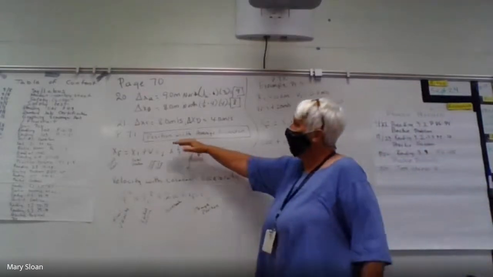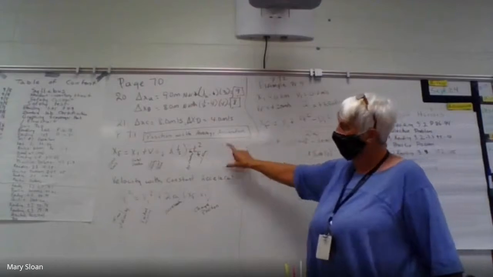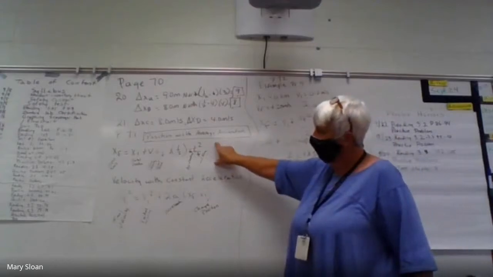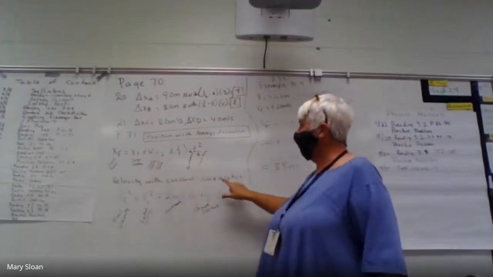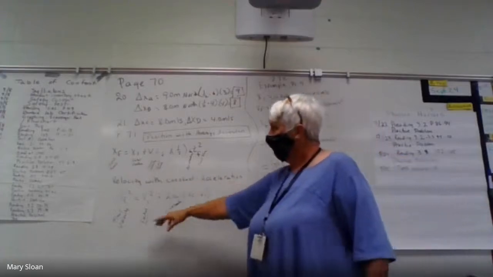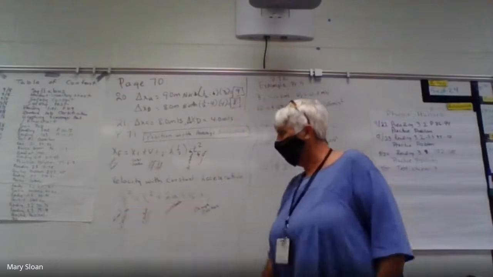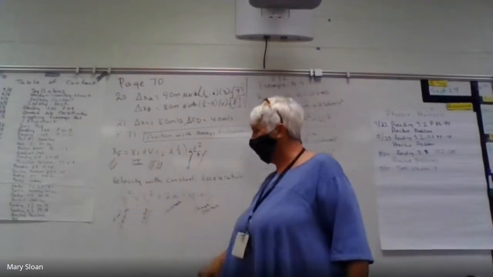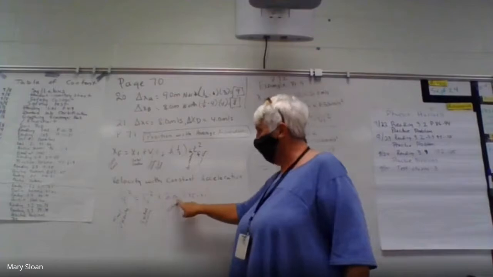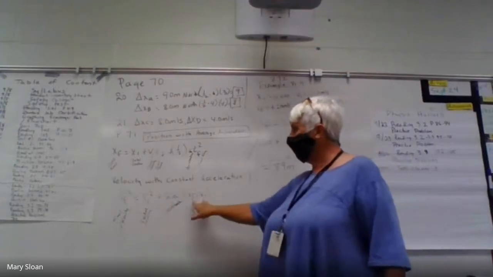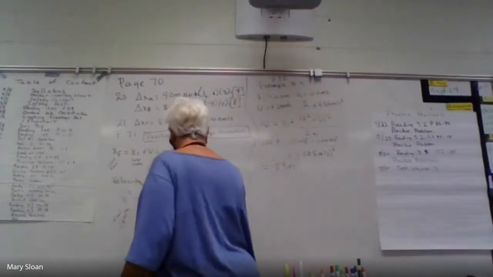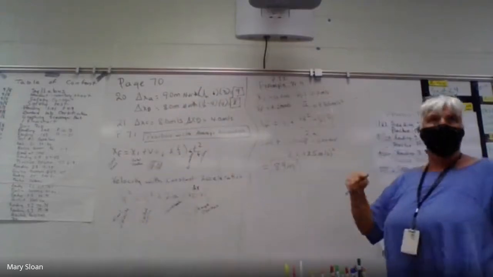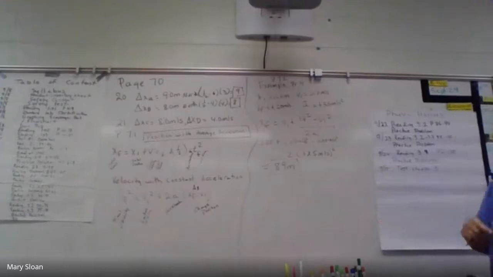You have to read the problem to find that out, okay? So if you have something that has a position with an average acceleration, this is the formula you're going to use. If you have one that has a constant acceleration, you would use this: velocity final squared equals velocity initial squared plus 2 times acceleration, and then your change in position. Remember, your change in position equals position F, which is your final, minus your position initial.